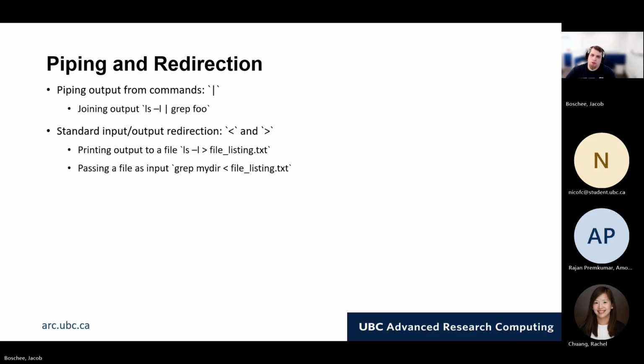If we use the pipe, we can connect these two together so that the list of all the files output from ls is treated as the input for the grep command. So I can list all my files and then search them using grep to find a specific file name, or specific permissions, and so on.